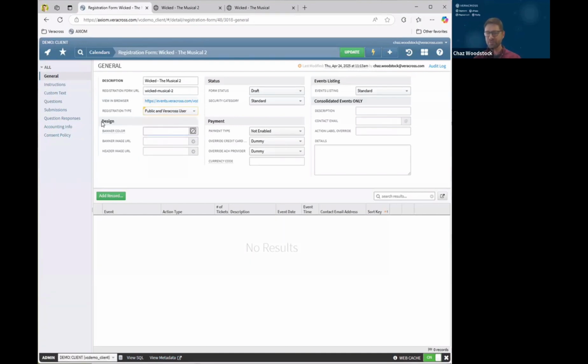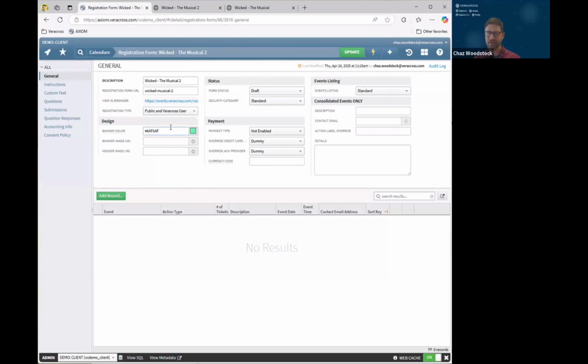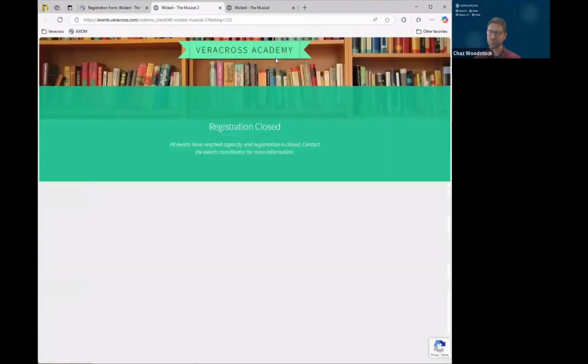The next thing you want to do is give it a little bit of design. You have a few options. The first thing I'm going to do is control the banner color. I'm going to give it a light green here for a second, just so you get a sense of what this looks like. If I go refresh, you'll see that it changed the banner color up here, which will show your school name if you don't give it an explicit banner image. And so you can come back here, put in a hexadecimal, and control your banner.